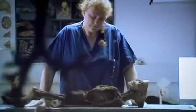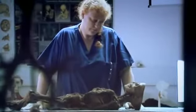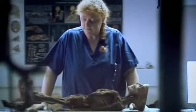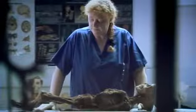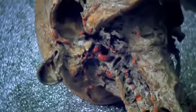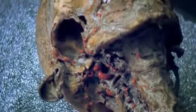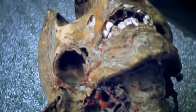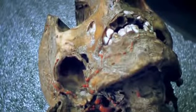Sue never forgets that her subjects were once living people. There is a sadness in the case. There is no doubting there is a sadness. This was somebody's son. This little boy did have a mum. Whether he had a dad at home or not, we don't know, but he certainly would have had some family. But did anybody care enough when this happened to him? We don't know. I need to know who he is. I need to find that out. He needs that respect.